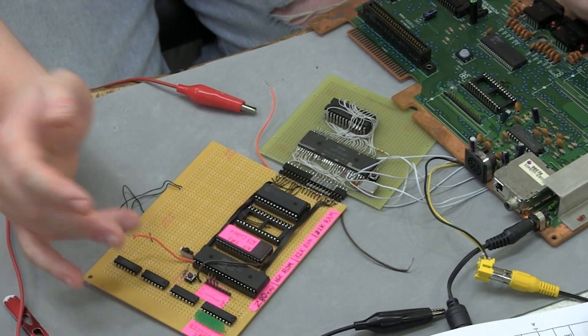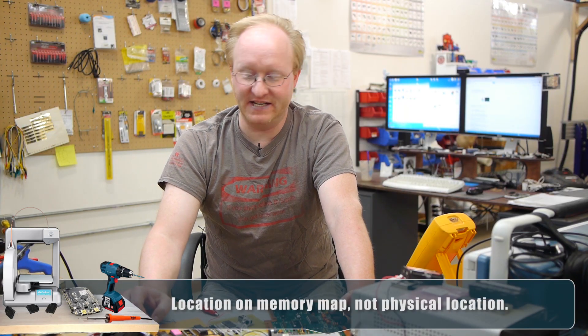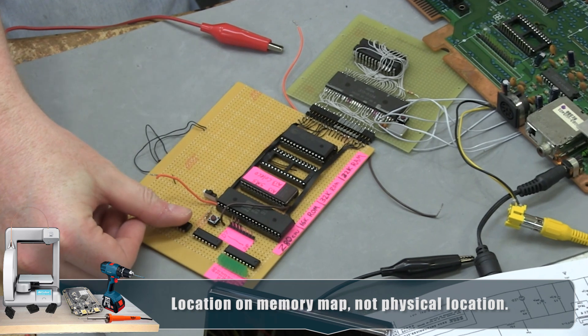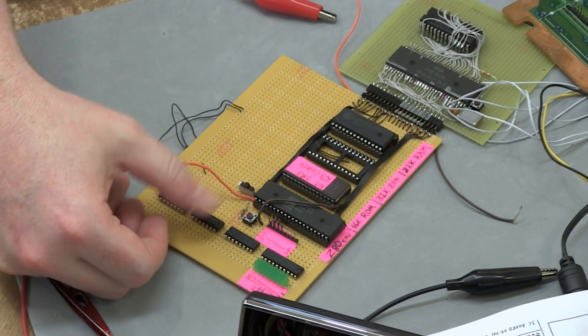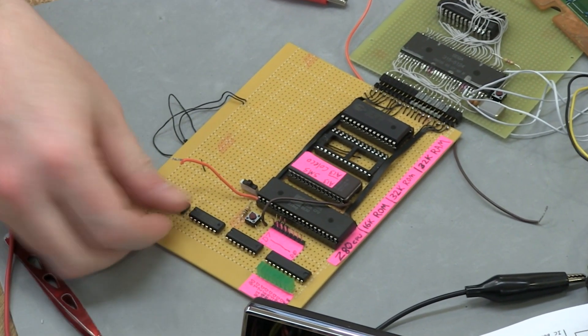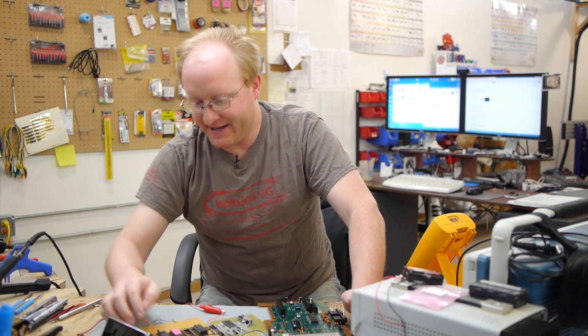I haven't hooked up the video converter chip yet. This takes the RGB signals from the VDP and turns it into composite video. I'll eventually move this over here, but I just want to make sure everything works first. We know this will work on the Sega Master System, so we'll test that first, and then see if we can get it to boot as a ColecoVision. The main difference in the memory maps between the Master System and the ColecoVision is the location of the RAM. The ColecoVision has it at about C000 hex, whereas the Master System has it at the top 16K of memory. For the Master System, I'll look at the top two address lines, A14 and A15 — if those are both high, that means we're trying to get to the last 16K of memory, which is the RAM. I can figure that out with an AND gate and an inverter.